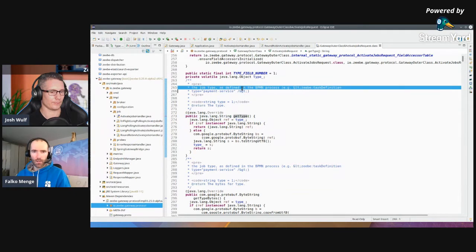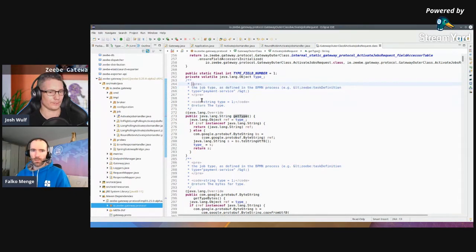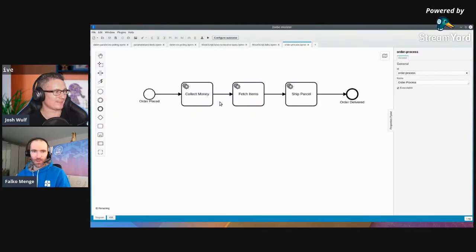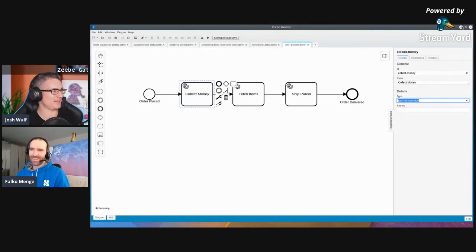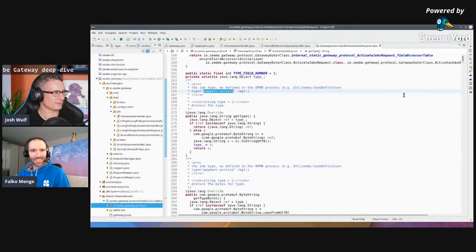Job type. Okay. Got it. Yes. So it nicely fits our example. Payment service happens to be the job we have in our process as well. It's literally the hello world of BPMN, isn't it? The e-commerce order process is quite typical. The other competitors there would be the loan request, the loan approval, and maybe the vacation approval. But do you see a pattern there, right? Yes, kind of... human workflows or e-commerce workflows.